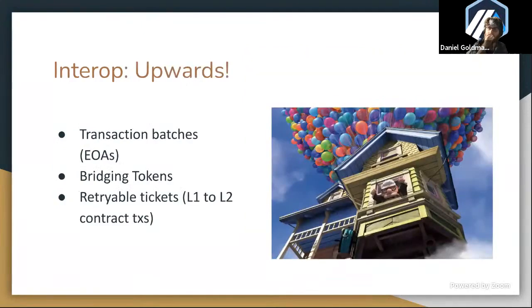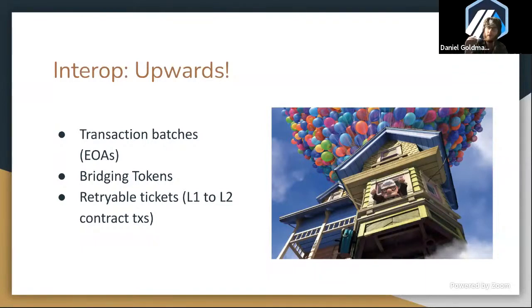So yeah, we'll start with interoperating upwards, which is to say from layer 1 to layer 2, or from Ethereum to Arbitrum. A way to think about this is in the normal case, if you're interacting above the line with Arbitrum, you create this transaction and you sign it the way you normally would, and you hand it off to this Arbitrum node, which aggregates transactions and posts them in batches, right? And when they get posted in batches, this is a rollup. So the data is going to get posted on layer 1. And then these messages get queued up on layer 2, and that's where they get executed. So that's the standard way of doing things.